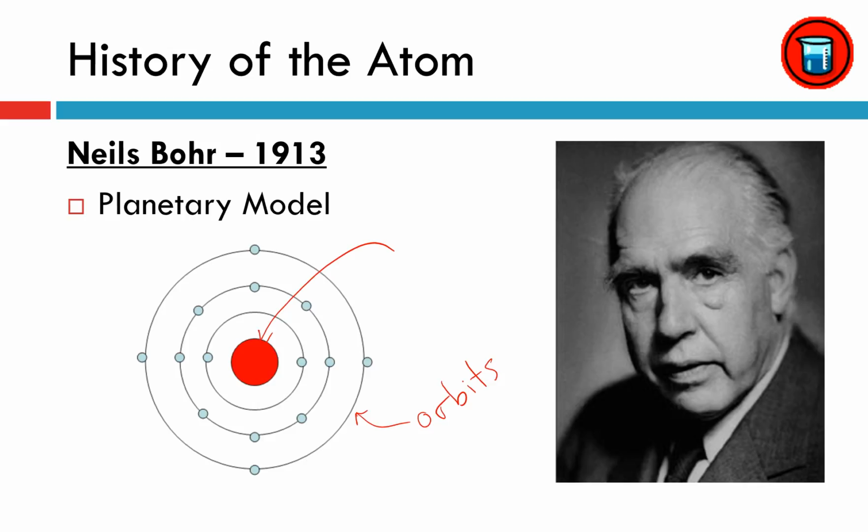We're going to spend more time talking about Niels Bohr next unit as we really delve into electron configuration. It turns out that Niels Bohr's model really only works for one element in the entire periodic table. The model that we have today is much more complicated than the planetary model, but I don't want to ruin any surprises for you just yet.